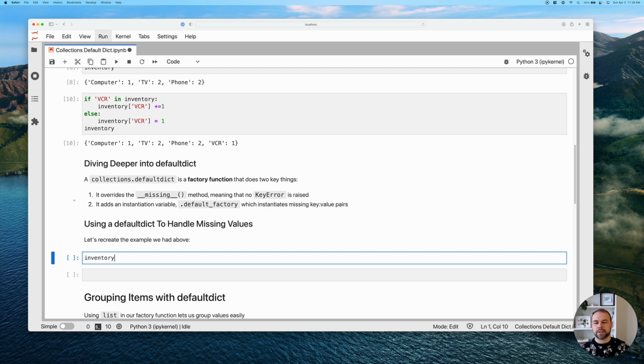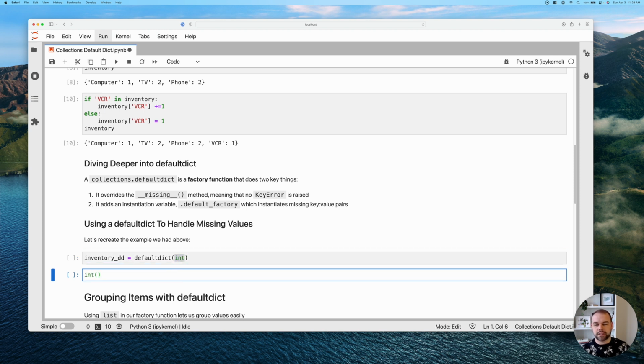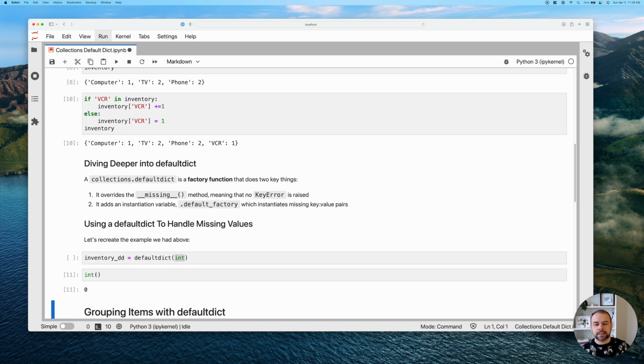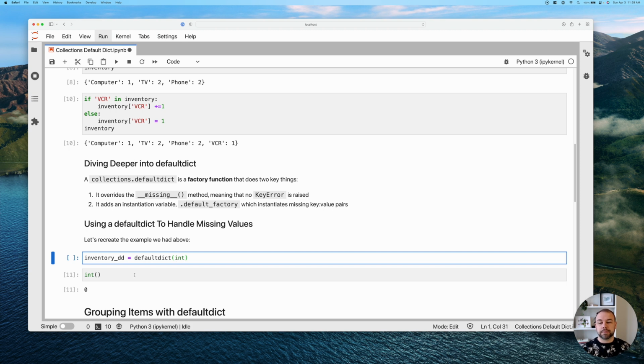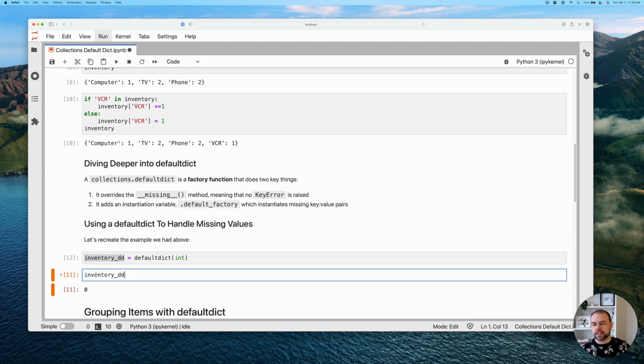So the way that we can do this is by creating, we'll just call it default dict here, and we'll create a default dict, and we're going to pass in int here. Now, this is technically the callable for an integer. So think about if we wanted to create an empty integer here, we would pass in int with the two parentheses. Now, because we only want to pass in the callable, we don't actually want to call the function directly in here. We just want to tell it to call that function when something is missing. So when we run this now, and let's actually print out what our inventory default dict looks like. So we can see that this none word has been replaced by int now. So when a key doesn't exist, it instantiates an empty integer, meaning zero.